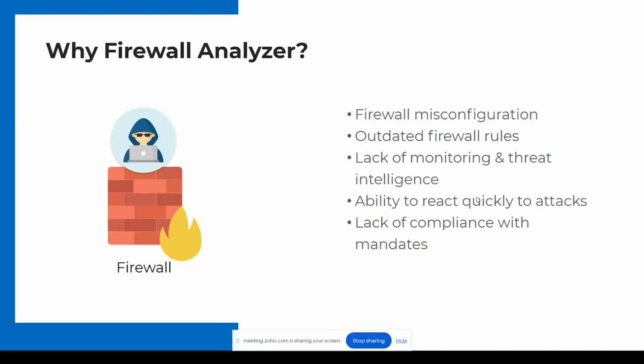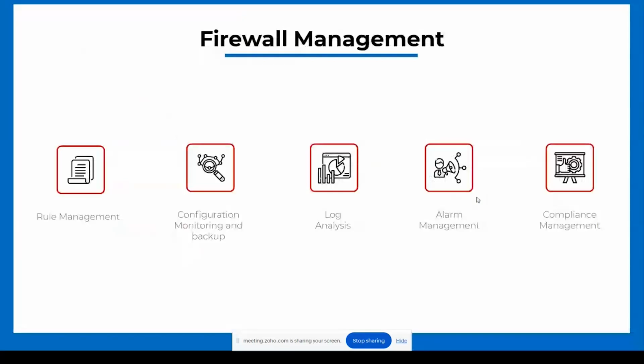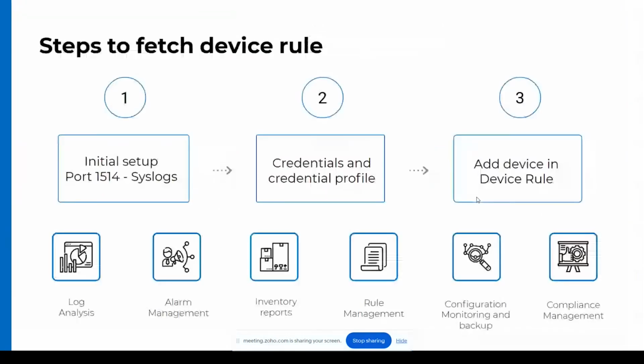So now let's have a look at ManageEngine's Firewall Analyzer. Firewall Analyzer is a policy management and configuration reporting tool that helps with firewall rule management, configuration monitoring and backup, log analysis, alarm management, and compliance management. Now that you've seen a brief of Firewall Analyzer, let's jump into how to fetch firewall rules and configurations.